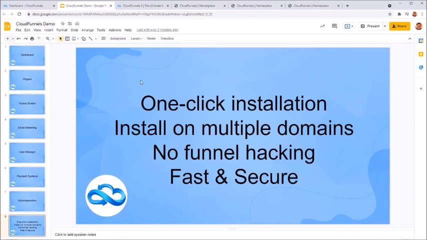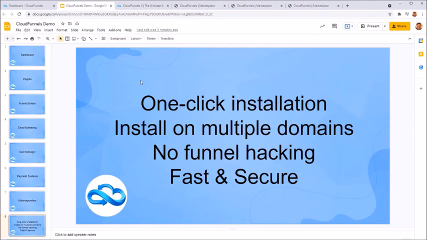Also, it secures you, it protects you from funnel hacking. Now, if you're using a funnel builder that is hosted on a particular domain, for example, let's say it's funnels.com, and you've got to point the DNS to that particular domain, people can just do a reverse DNS lookup, and trust me, the marketers know how to do that and find you from that website, and they will know exactly what you're selling, what your angles are, and very easily duplicate your business. It's very easy to hack funnels on these funnel builders, but with CloudFunnels' distributed architecture, where every funnel is in its own place, this is not possible.